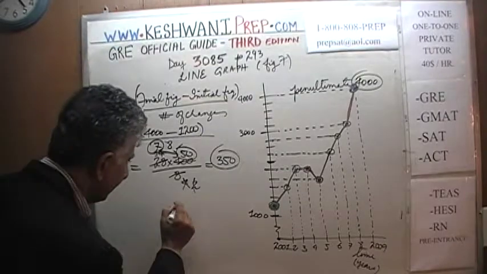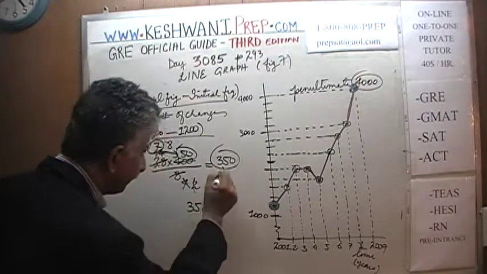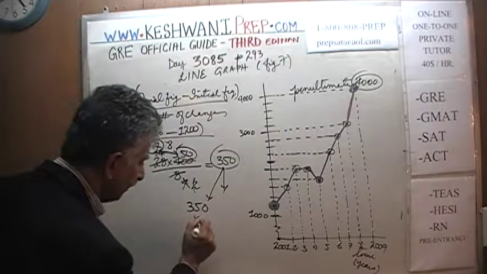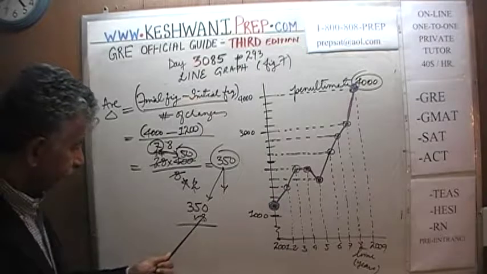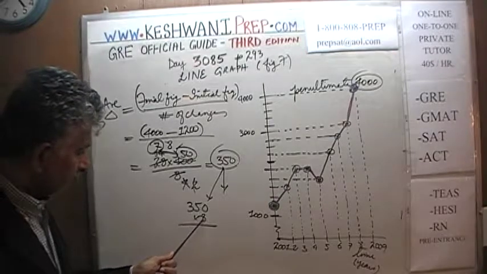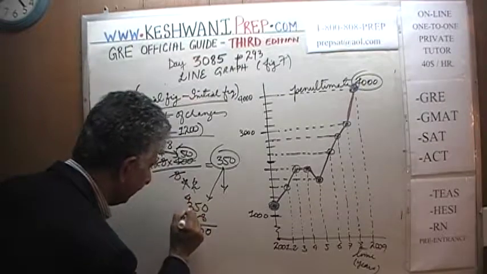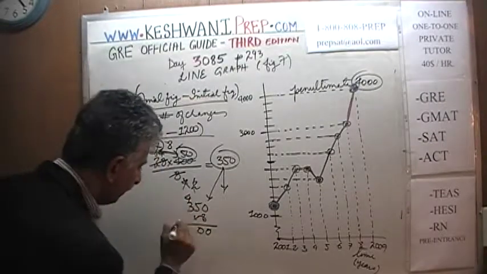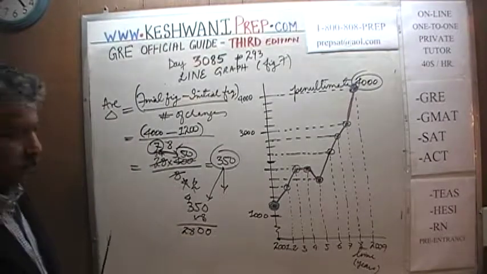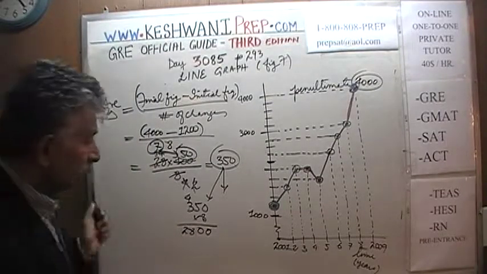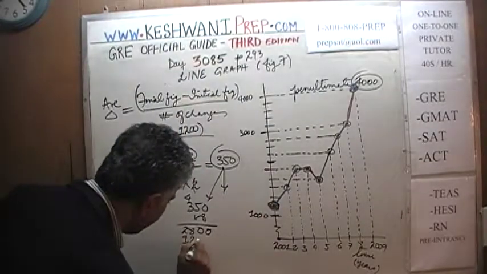So if we take 350 multiplied by 8, that will be the total change, you understand? 8 times 0 is 0, 8 times 5 is 40, 0, carry 4. 8 times 3 is 24, and 4 is 28. There you go, that is the total change that we were claiming. And what did we start out with? We started out with 1200. So that's our initial figure.